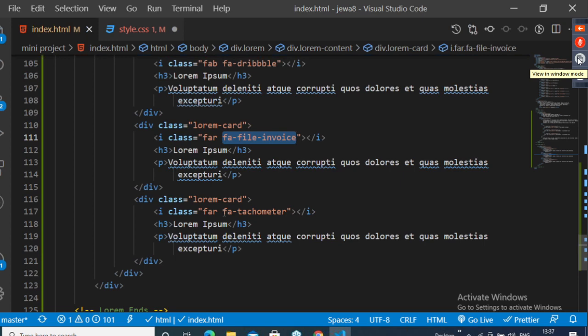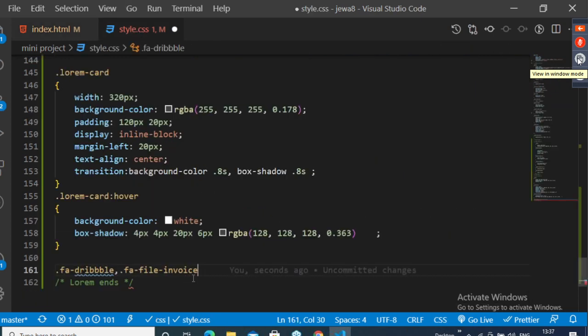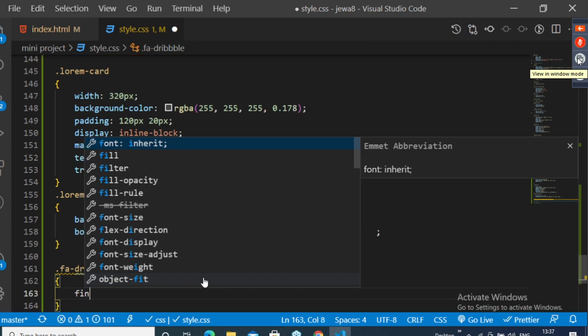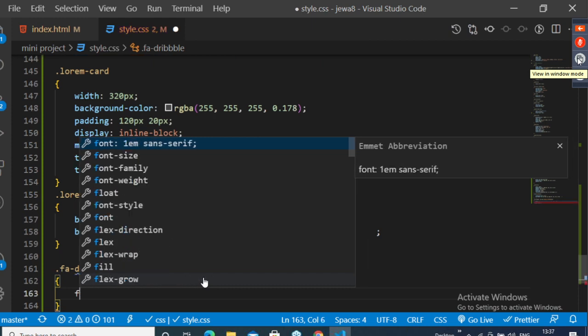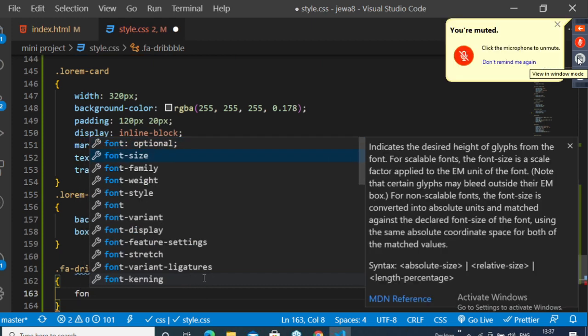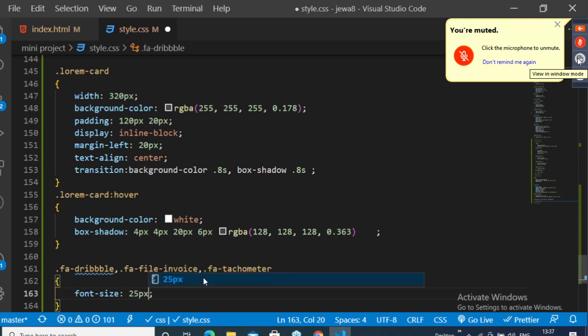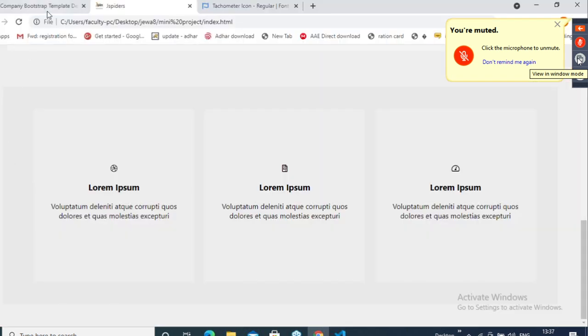Then for tachometer, copy this and add comma dot tachometer. Font size I will increase to 25 px. Save this and reload it.